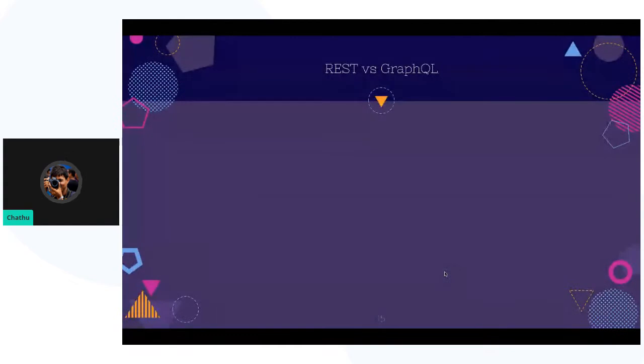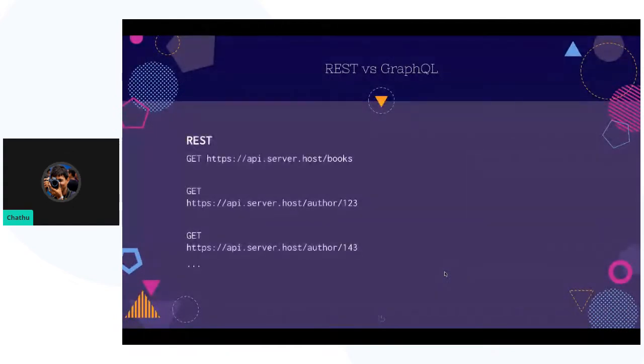And if you go to the comparison of REST and GraphQL, let's say you have a scenario where you have a server sending responses about books, and each book has its own author. You get a few books, and you need the author details, but the book only has the author ID.